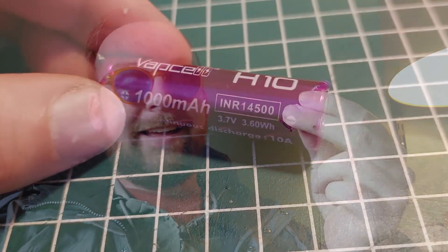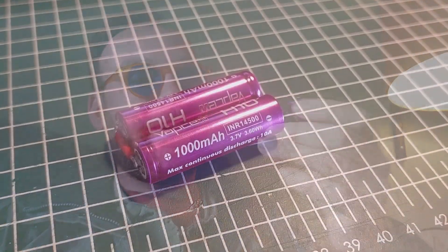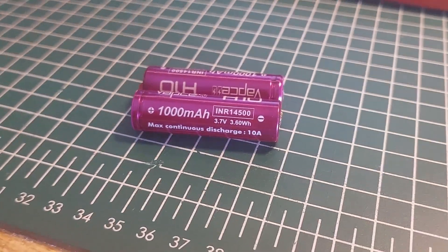Hey, how are you going? So I got my hands on these really cool lithium-ion cells that have a thousand milliamp hour capacity and a 10 amp max current draw. I figure if I play my cards right, I can probably make a 2S lithium-ion pack that's going to be about 40 grams and has a thousand milliamp hour capacity, which in my mind is pretty incredible.